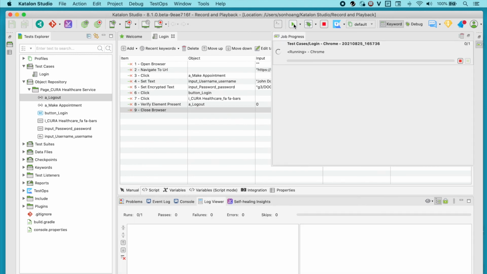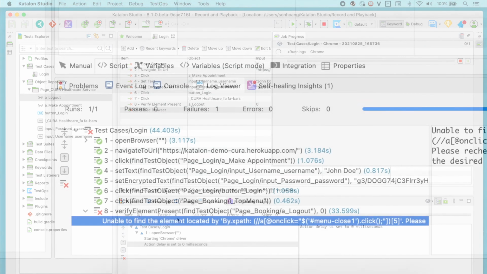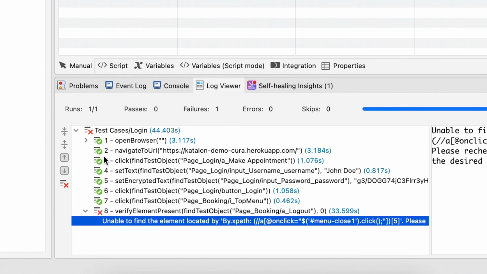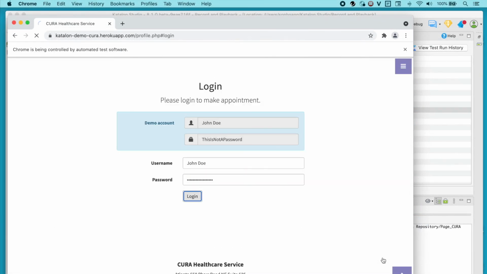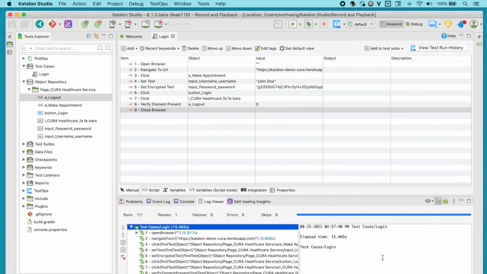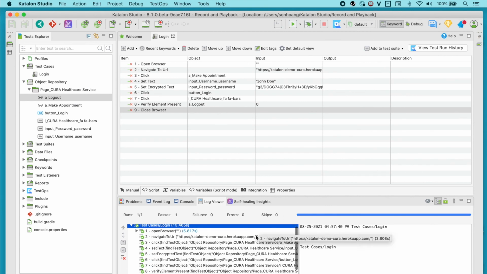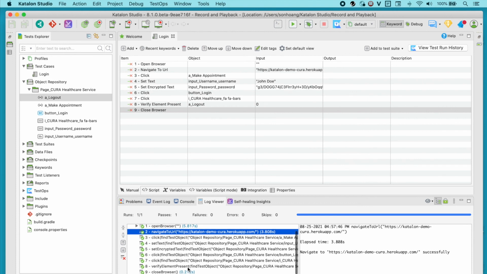Now let's run this test for the last time, just to make sure it won't fail. Let's wait for a few seconds. While that is going, you can switch to the log viewer to see all the details. The green tick indicates success, while the red X means the step has failed. And it's done, all green. And there you have it, how to create a simple test case using Record and Playback. Easy, right? No code needed, just perform all the steps manually and let Katalon take care of the scripting. In the next chapter, we're going to create another test by adding additional steps to this one.